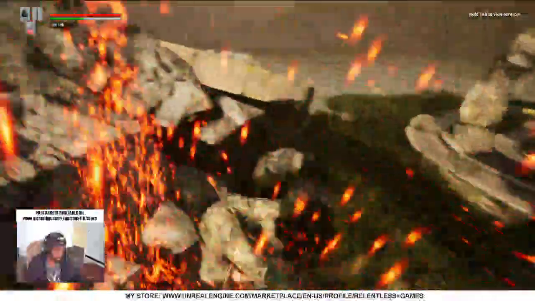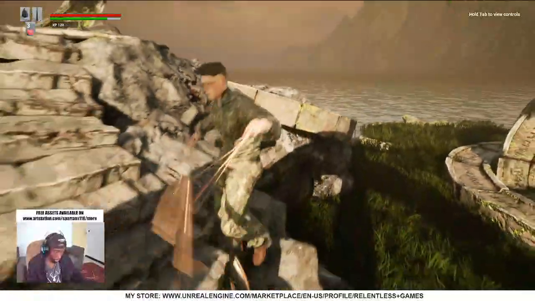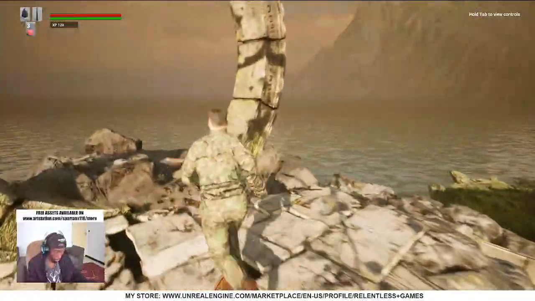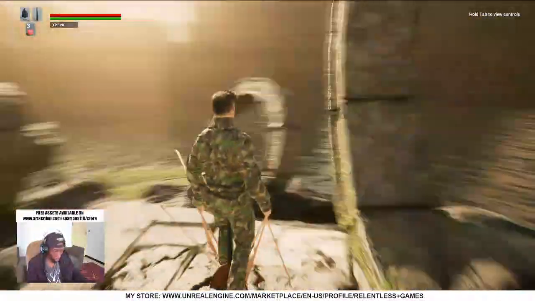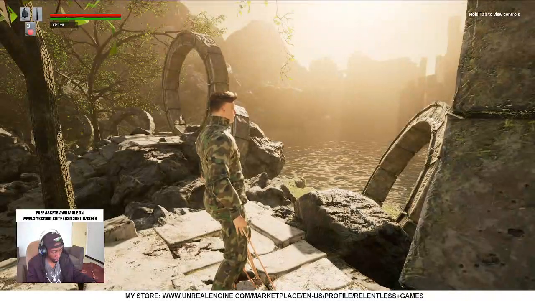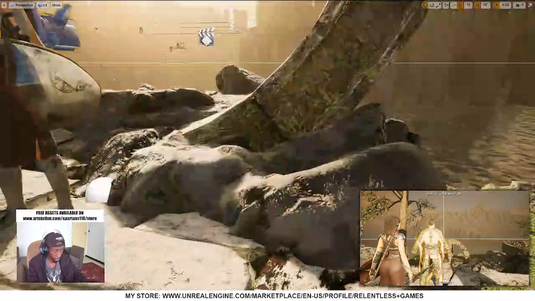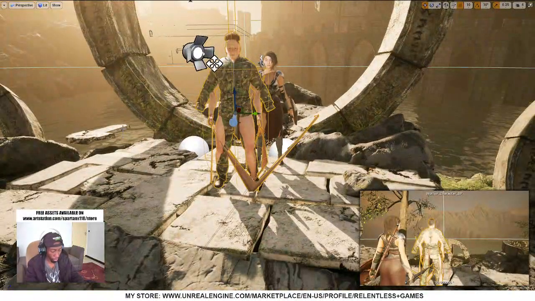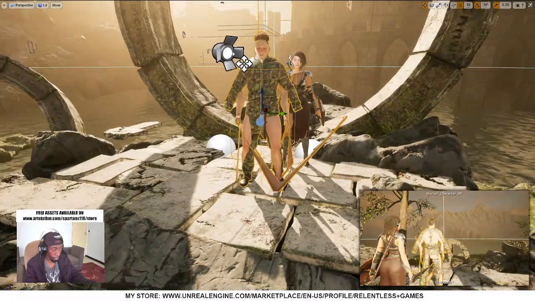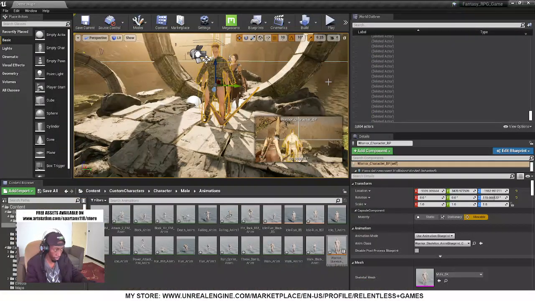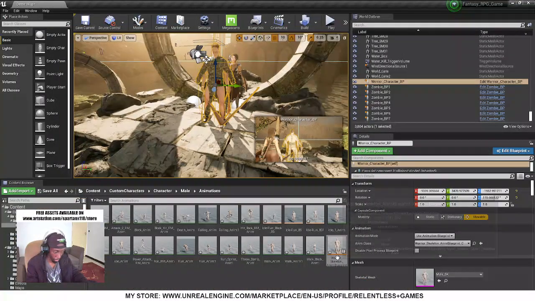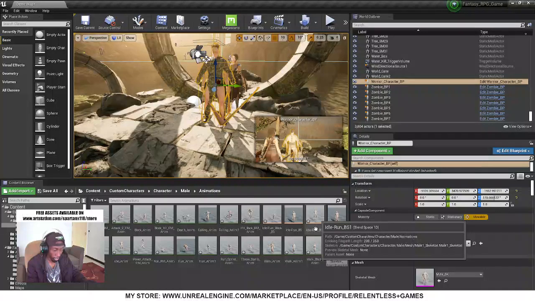I don't know if you saw it, but the shield is down there, the sword is down there. So we need to add sockets for the shield and sword to be attached to his hands. I'm gonna exit from there. First thing I'm gonna do is add those sockets so that the shield and the sword can be on the hands. And then after that, we're gonna look at the morph targets, and then we're gonna look at the animations.